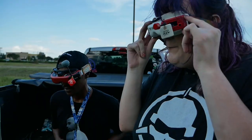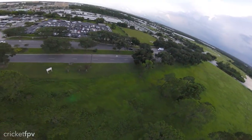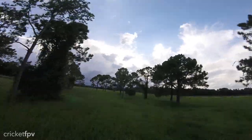Looking good and clean. And realistically, when you're learning to fly 3D, you're gonna want to take your time getting used to the quad, the way it flies, the area that you're in. That was so sketchy. It was pretty sketchy. I'm so scared to flip it over. You got this. There you go.